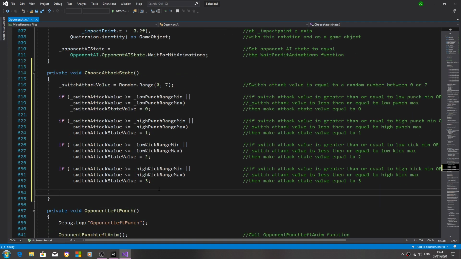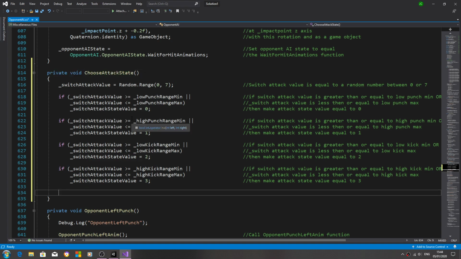So where these attack state values come into play is on the switch block. So these values here, and we're not going to create an IEnumerator switch block this time. Instead we're going to create the switch block inside this void.